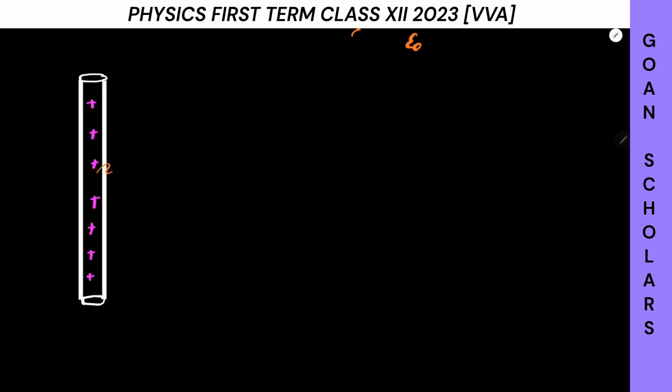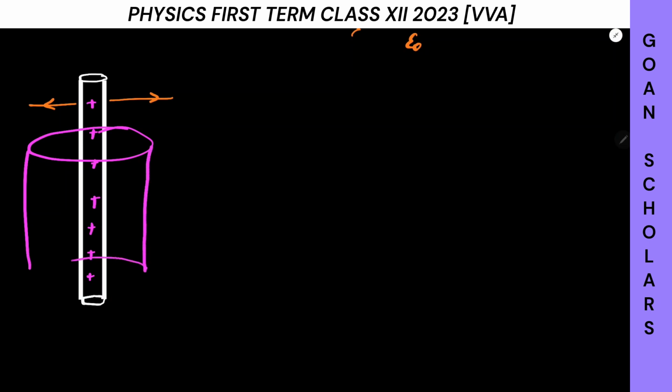So electric field due to this positive will be radially outward at each and every point around this along the curved surface area. If you imagine it in 3D, it will be a curved surface area. So let's imagine a Gaussian surface here. So Gaussian surface here will be a cylinder. And this cylinder has a radius. What is the radius? The length of this, the point at which you are finding the electric field, let's say at this R. And what will be the length of this? L.